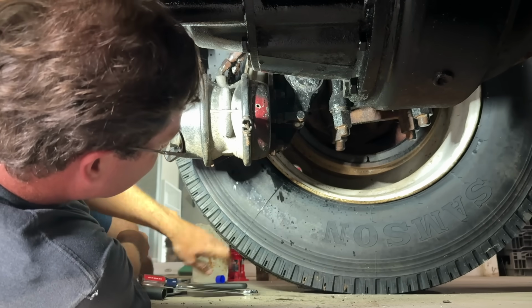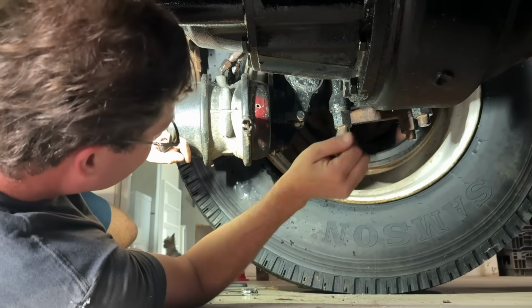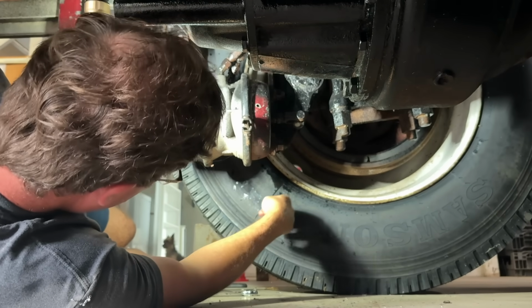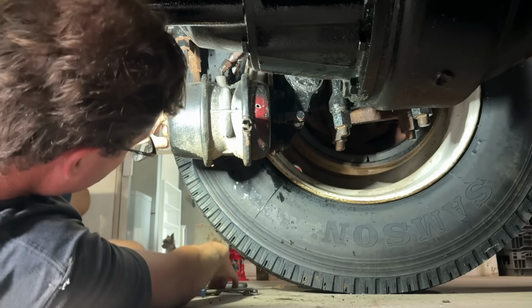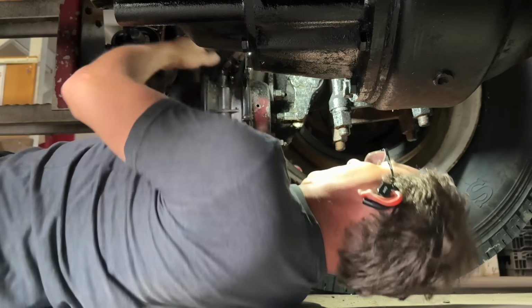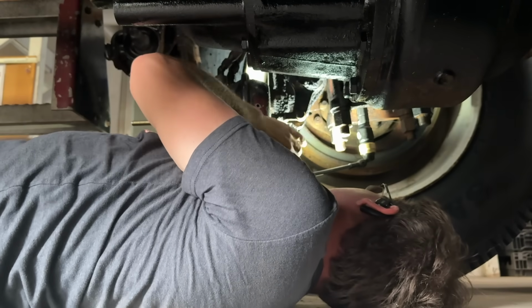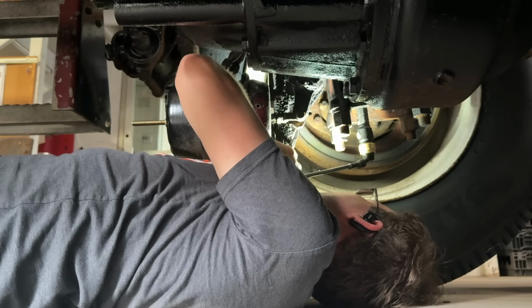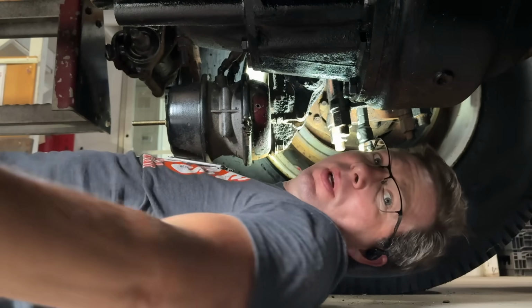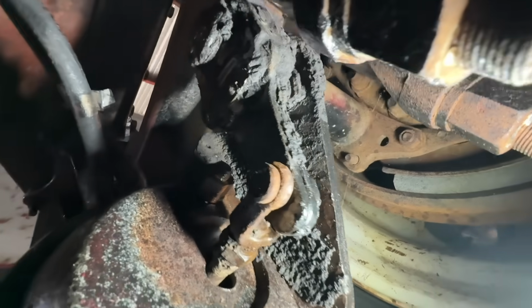That's fun. That means the tires have to come off, the brakes have to come off. Got to take the slack adjuster off and then knock the S-cam through that way. Joy. Oh, I'm glad I found it now. The slack adjuster just got a cotter pin here that we'll take out, and then that pin should come out. This pin looks like it's been in here for 100 years. Just got the cotter pin off the other side of it.